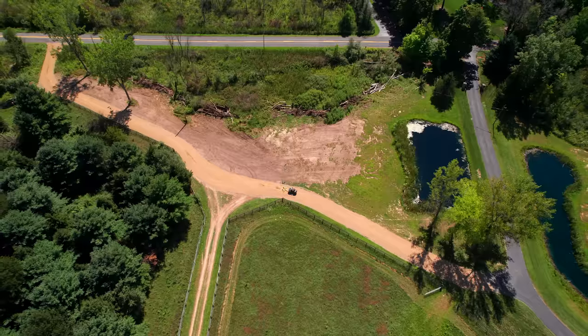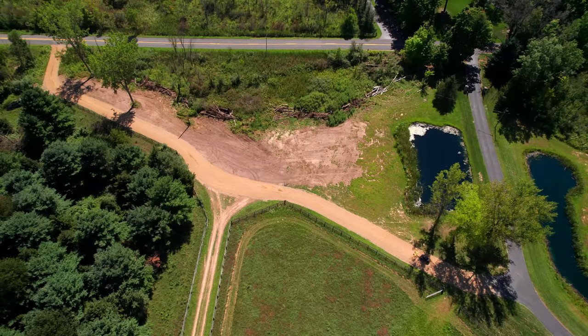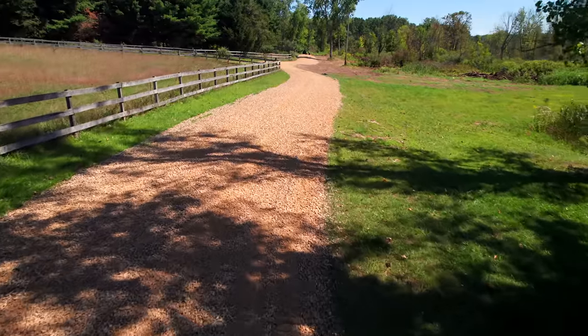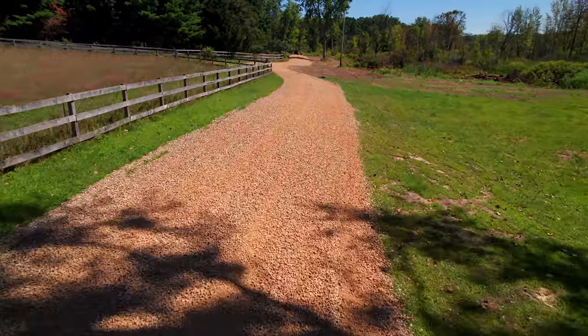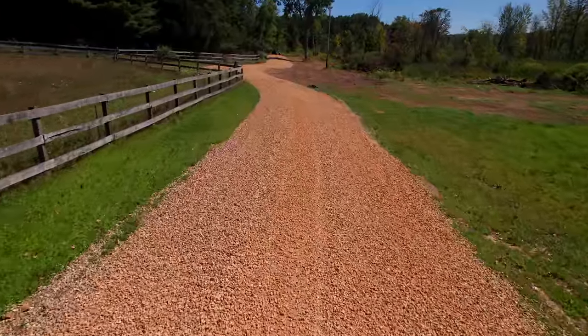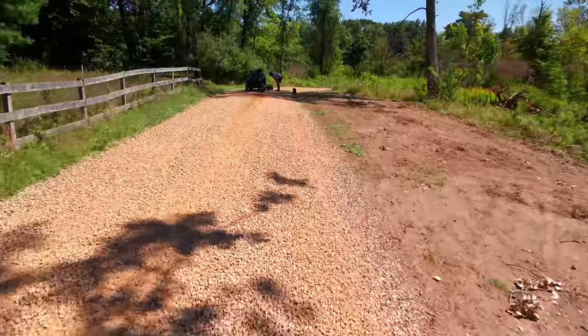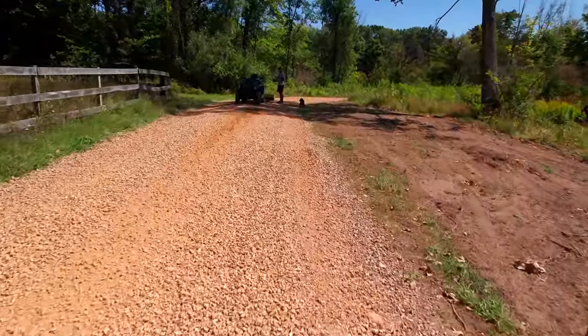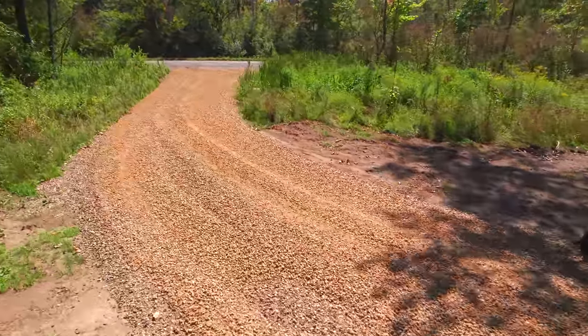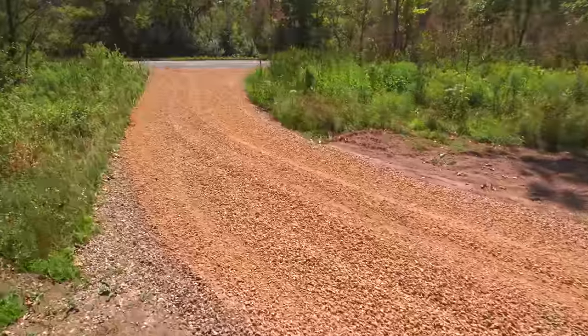But there's not a lot of options out there for UTV driveway graders, right? And so I'm all good giving this a shot. I think it's a tool that, for me, having a tractor with a land plane, I'm going to use that, right? It's the more practical tool for me. But for those of you that don't have that tool, hey, I think this is worth taking a look at.